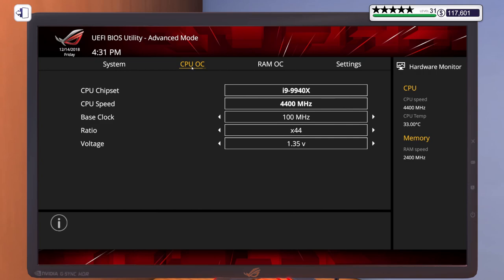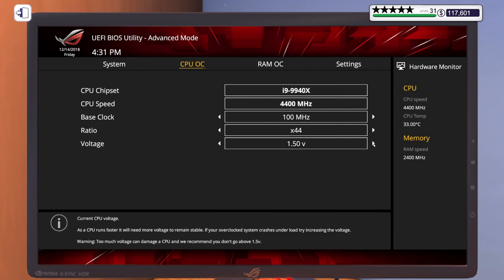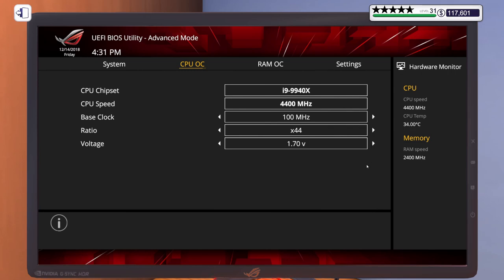Again, this is just the super simple way to do it. If you want to get very specific, there are definitely other ways to go about doing this. But over the 300 and some odd hours that I've played this game, this always works for me. I always set the voltage to 1.7. I've never fried a CPU at 1.7 volts. I have at 1.75 or even 1.8, but not at 1.7. Even the AMD stuff can easily go to 1.7 volts. So I go for 1.7.